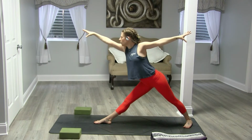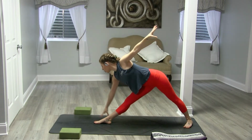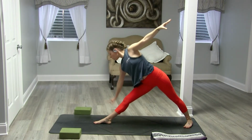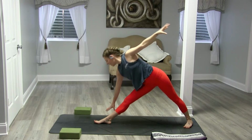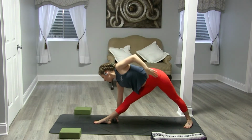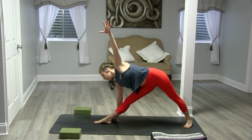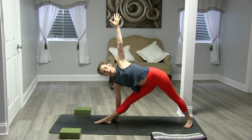And then begin to lean over that front leg. So leaning the torso, lean, then drop the bottom hand to the outside of the ankle, to the shin, to a block, a stack of blocks, as long as they're steady. Good. And just working here to square the hips. Then begin to lift the top arm and twist through the upper back between the shoulder blades, coming into triangle.